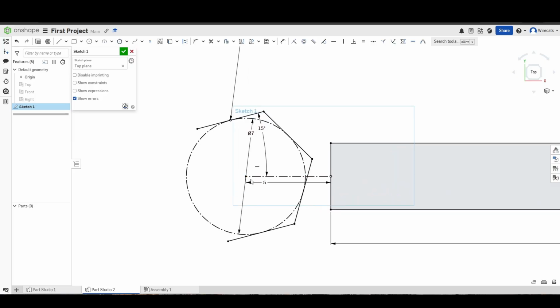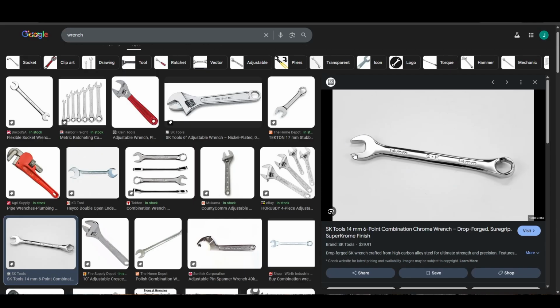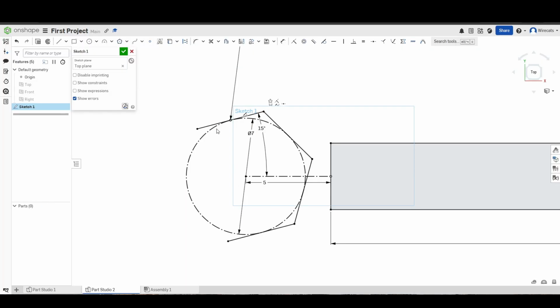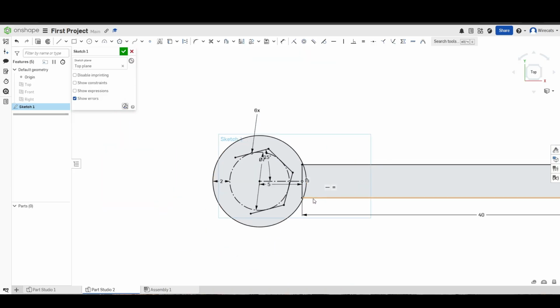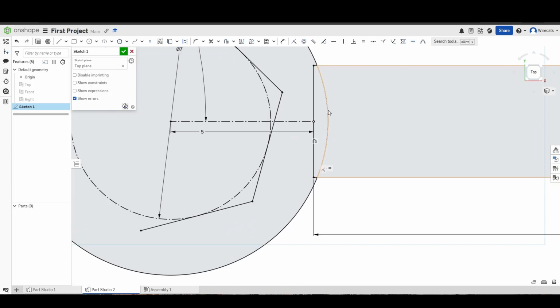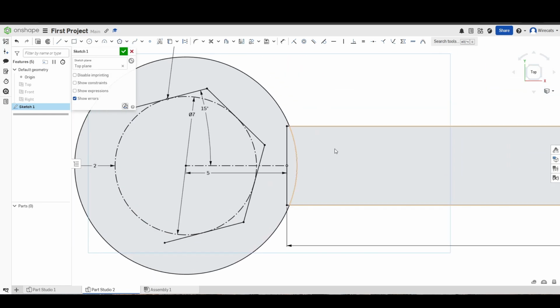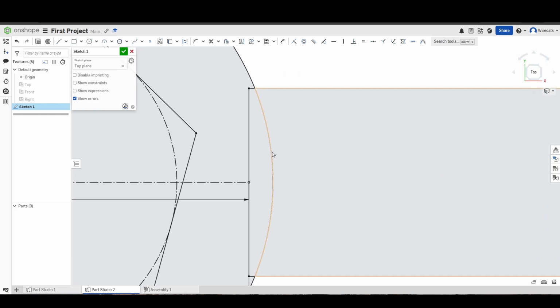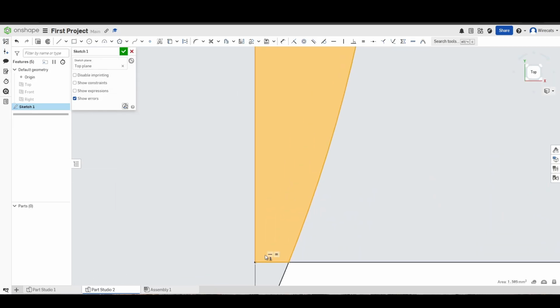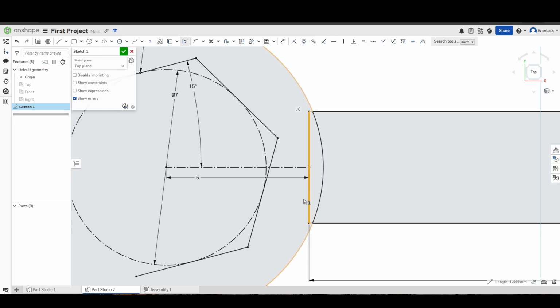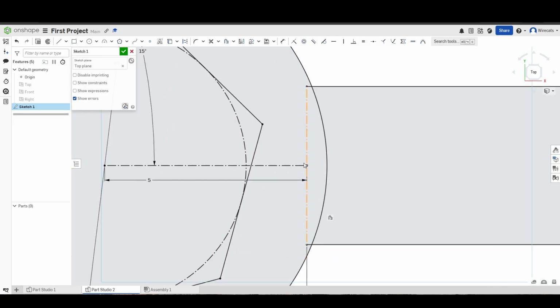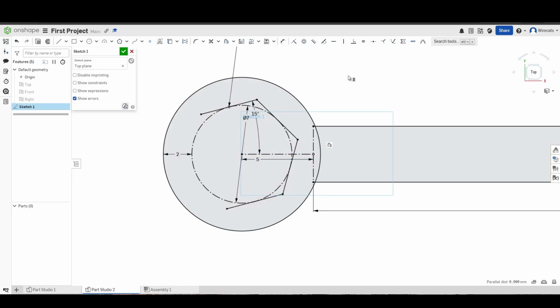Now, what we can do is we want to make the round part at the front. So remember, again, we already have that circle that we can use. So we can use the offset tool. Offset by, let's say, 2 millimeters. Alright, you'll see that this nicely connects back up over here. But one thing that's a little bit annoying is that this shape right here is enclosed on all sides. And that's because of this line. You can just make it a construction line, which will stop it from being an actual shape, and that's just way nicer to work with.